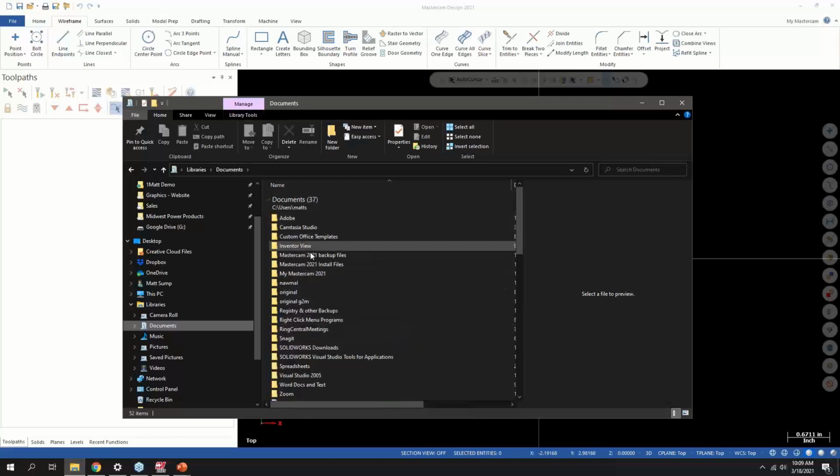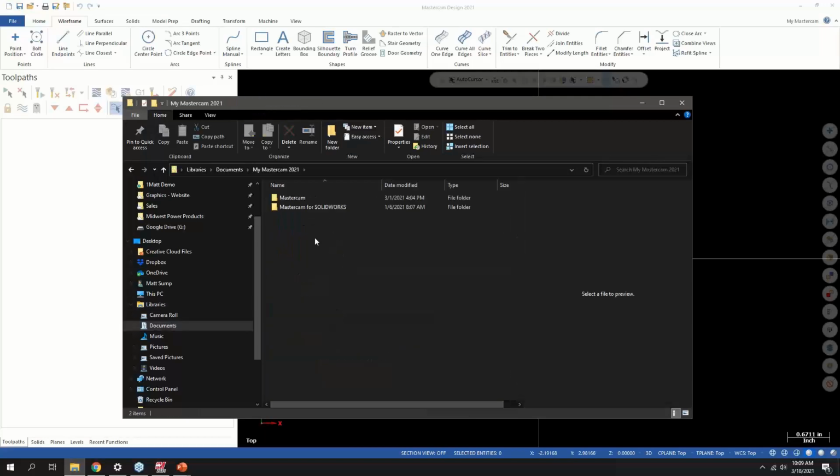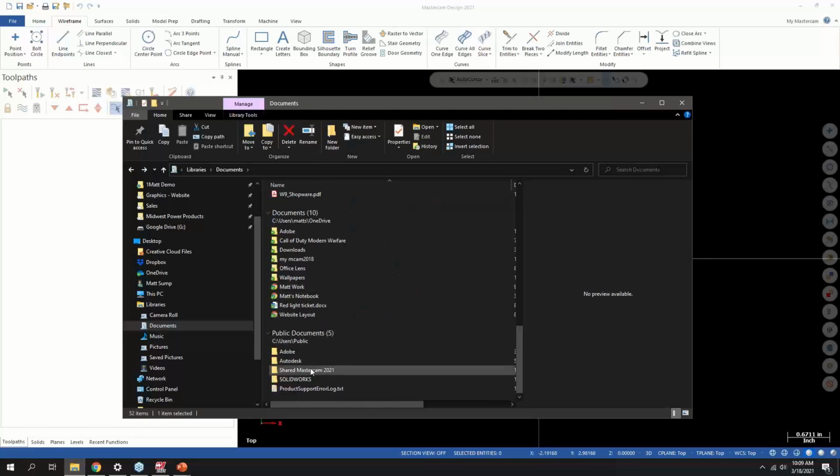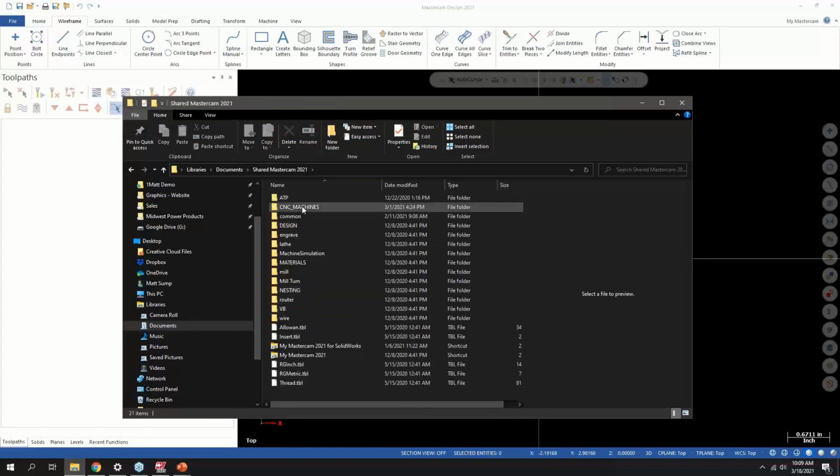So the My Documents includes everything in my Mastercam folder. So that's my configuration, my colors, how Mastercam looks, my key mapping, stuff like that. But what a lot of people like to share is everything that's in the shared directory in Mastercam. So all my post processors, machine and control defs, tool libraries, operation libraries, and so forth.